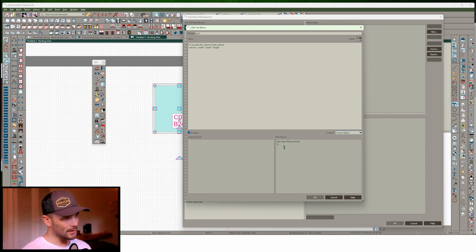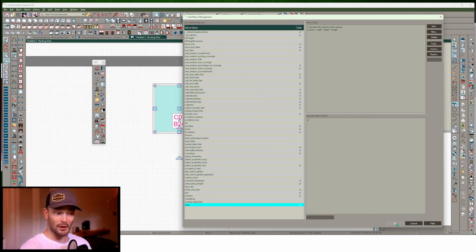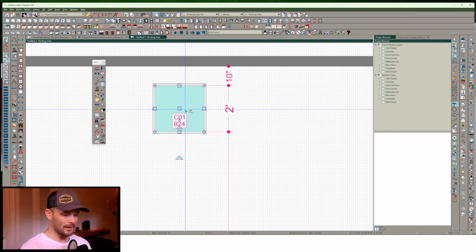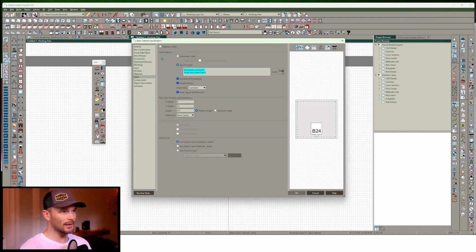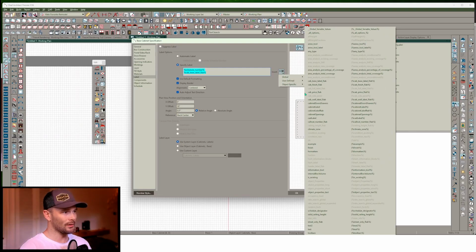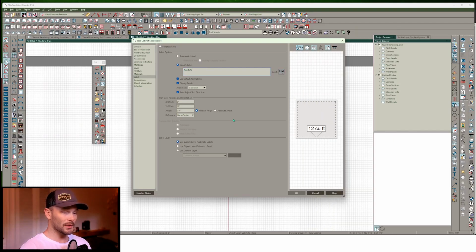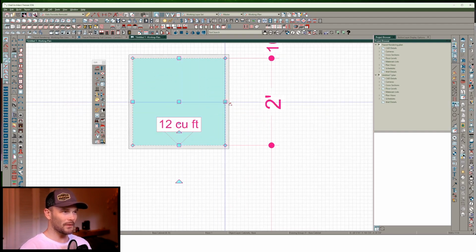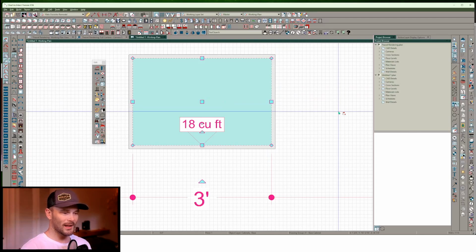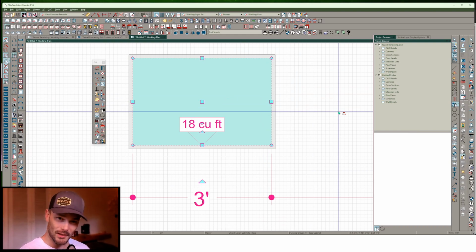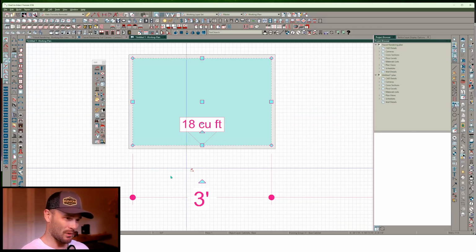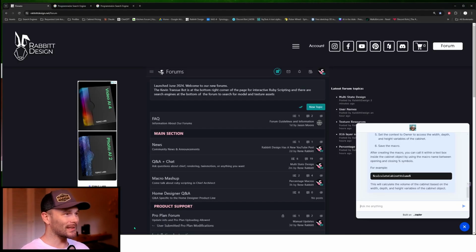And look, it tells us data type is measurement 12. This is actually correct. So if we were to change the label of this and use our new user-defined macro, which it would explain how to do, by the way, look at that, 12 cubic feet. We change this around. It's a working script. That's because I've spent thousands of hours building this AI chatbot, okay? So where does it live?